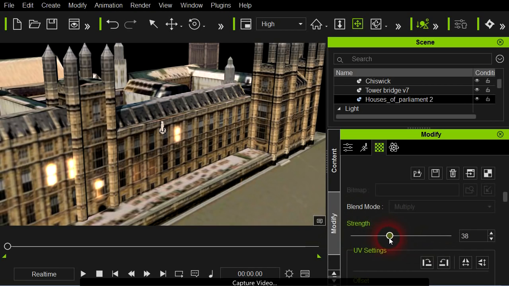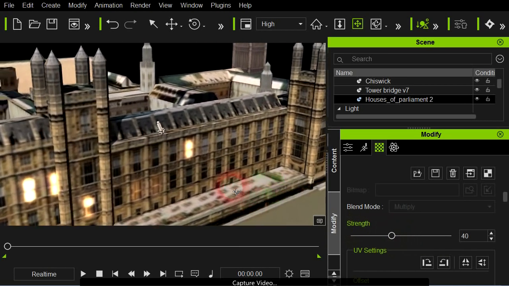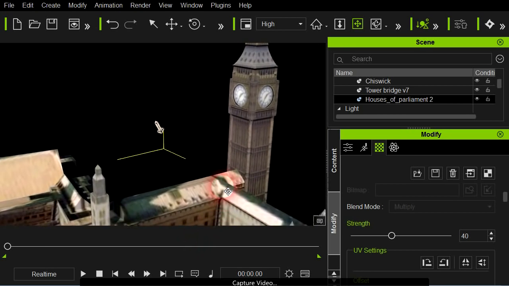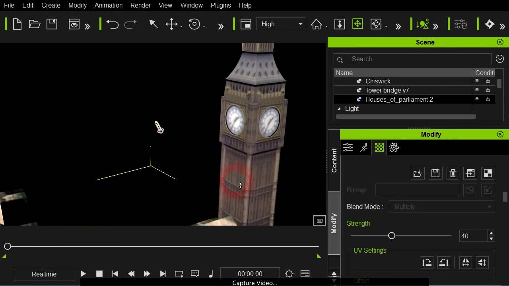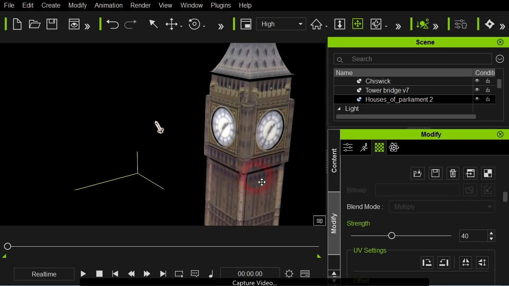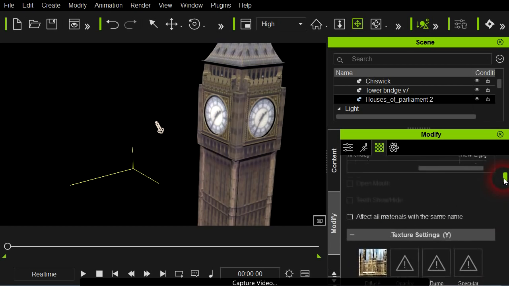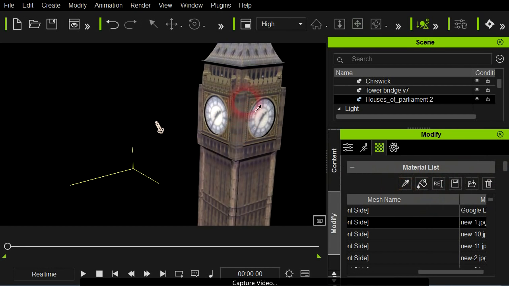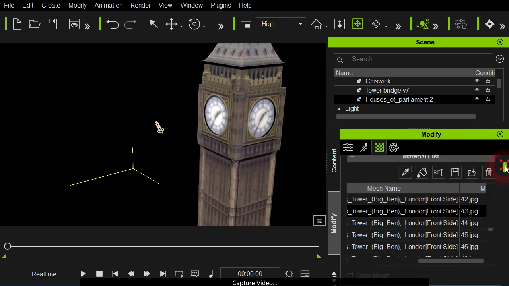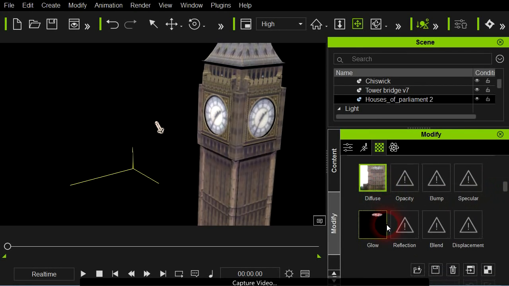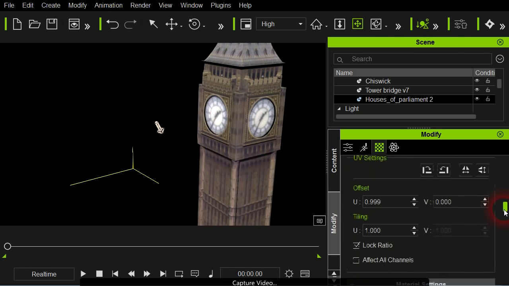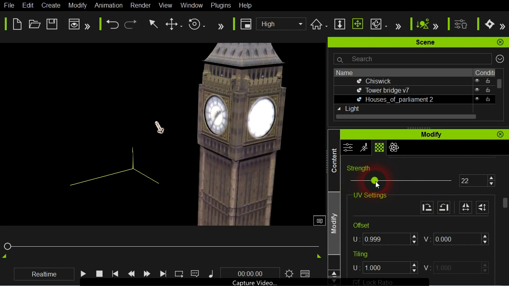So you do have to tweak that a little bit depending on how you set your render properties, but that works. You'll notice in the film I had the face of Big Ben glowing to make it stand out. It wouldn't have done that otherwise. It would have been tricky to light it and make it look correct. So once again, I just selected that particular image map there and loaded that particular map right there into my paint program and created this simple little oval, and that allowed me to save it as a glow map. So I have those two separate images, and you see now I can control that depending on my lighting at night.